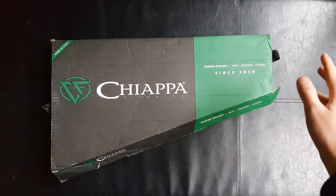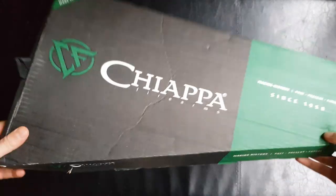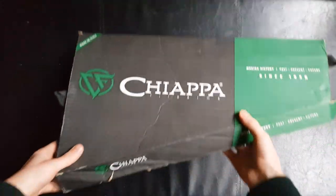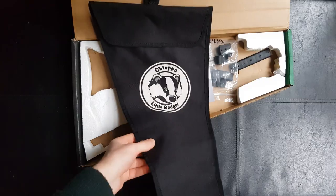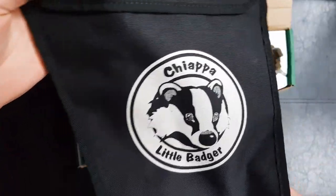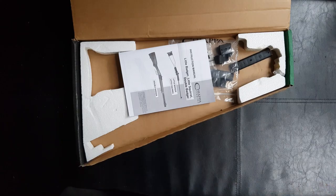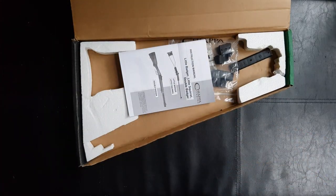As usual I'll start with the box, which is the weirdest looking box you'll ever see a firearm come in. Very strange shape and it's very very small — doesn't really look like it would contain a rifle. Inside you get a tiny little backpack slip kind of thing, so it actually has got straps you can wear it on your back. It looks absolutely ridiculous for a grown adult to wear, but it's kind of cute. The whole thing is absolutely adorable, as adorable as a firearm can be.